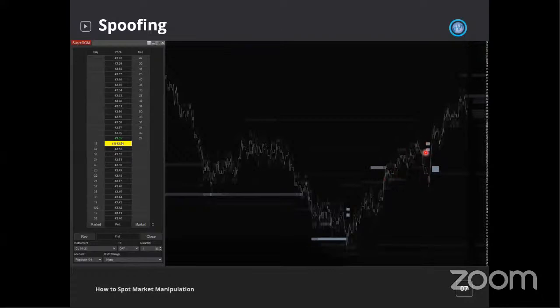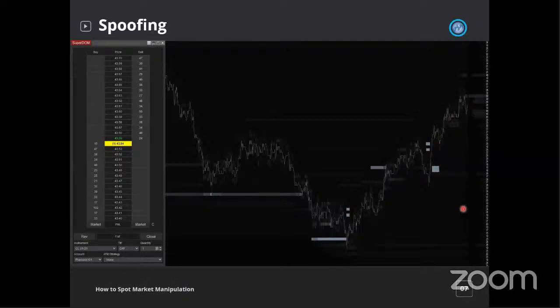Again, they flash their order, only a tick in between their price. And as soon as the price comes back up into them, they pull the order. So they have no intention of executing here, because you see they're pulling here, they're pulling here, they're pulling here again. And then we get an interesting thing right here, which is called the flip. So likely they're buying, they're selling, they're buying in here, buying in here, buying in here. And if they've filled their quantity and they want to push it, they flip. So now they're showing that they want to buy so they can press the price even further through here, right?